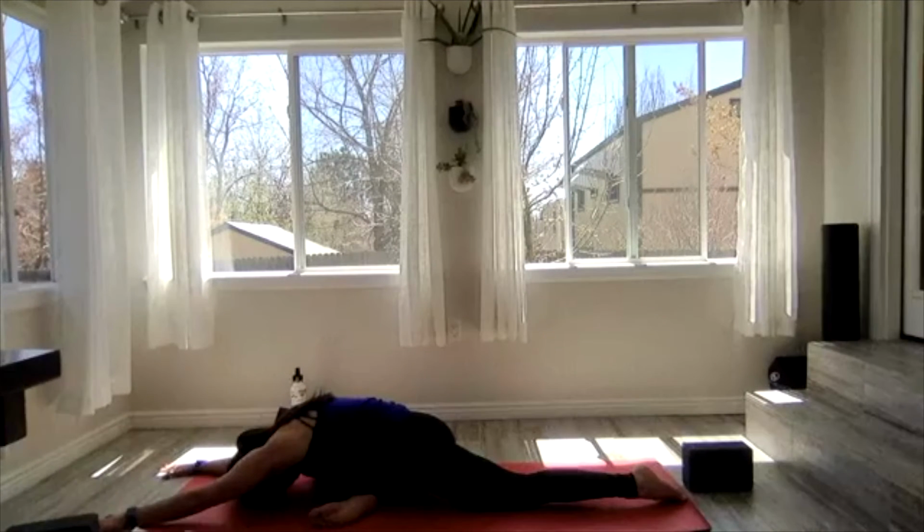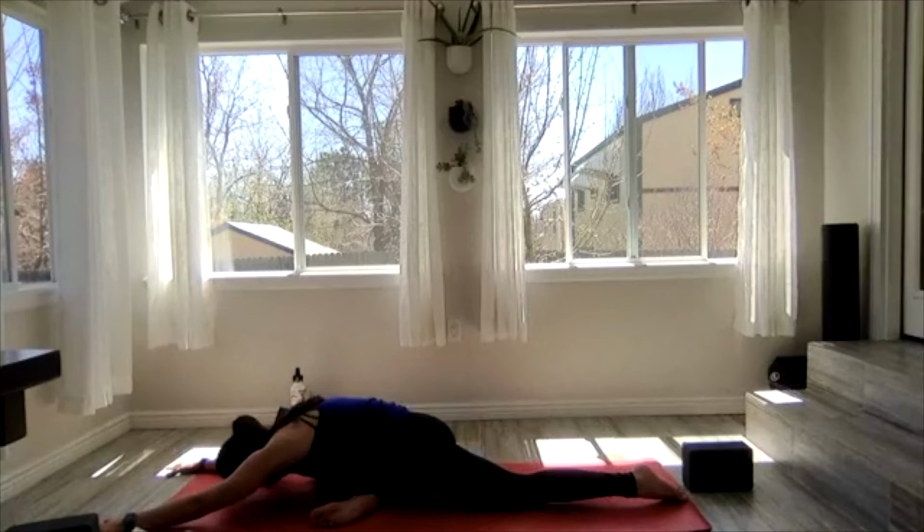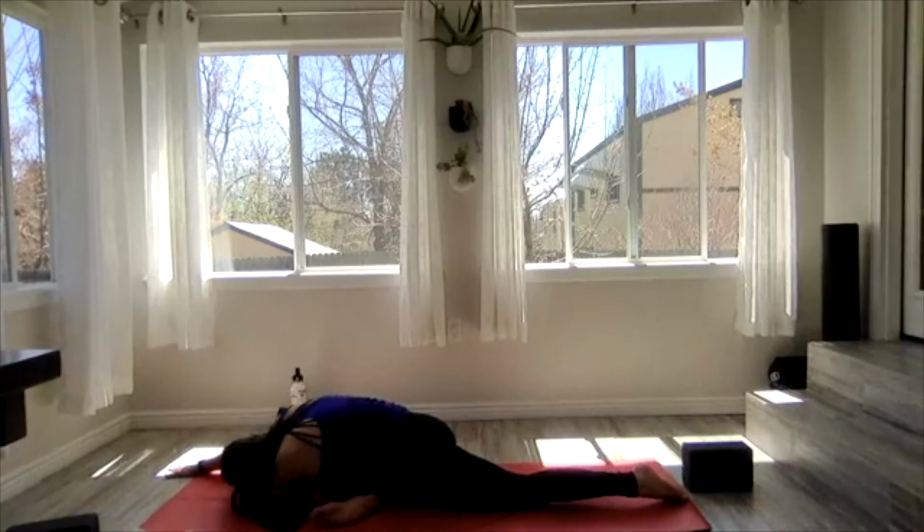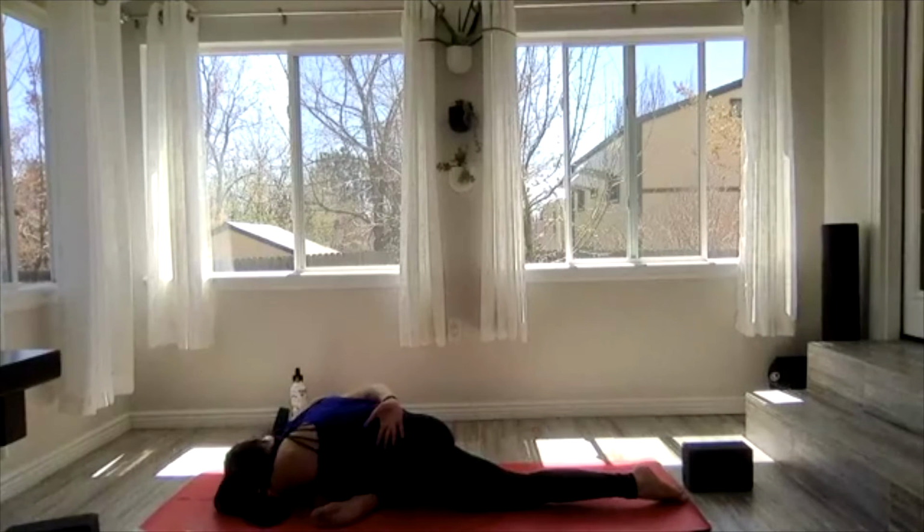Reach your arms out. Ground down through your palms. And then in this sleeping pigeon, we'll take a little twist here. So draw your left arm to thread under your right. And if this is enough for you, stay here, or you can take a half bind. Reach your right arm behind the small of your back.